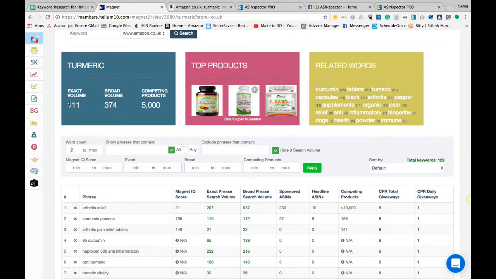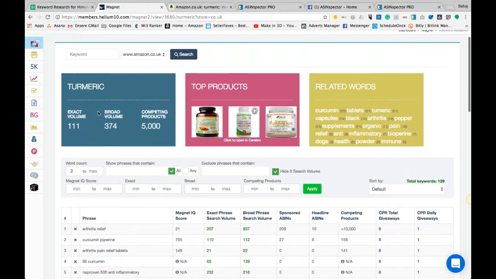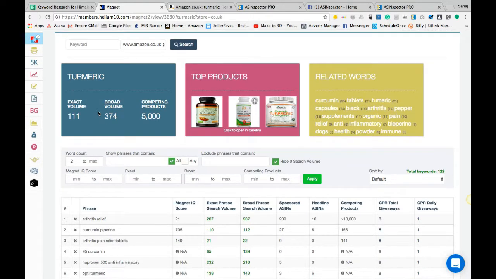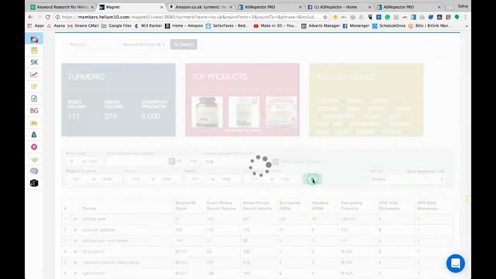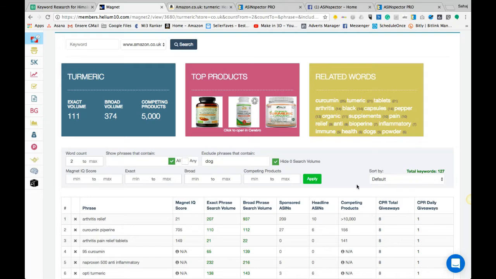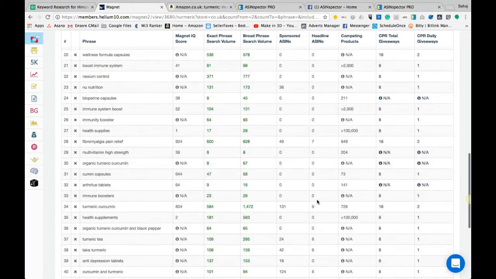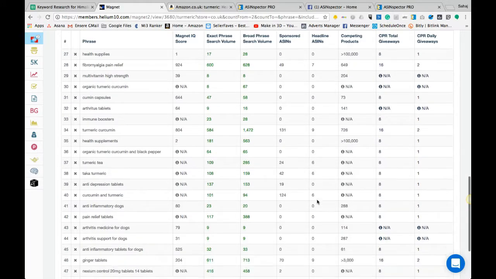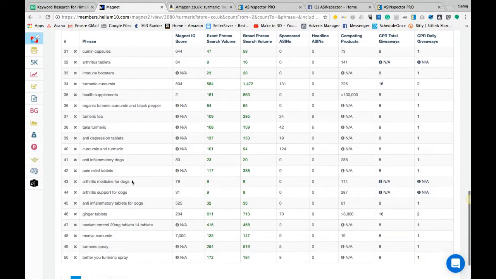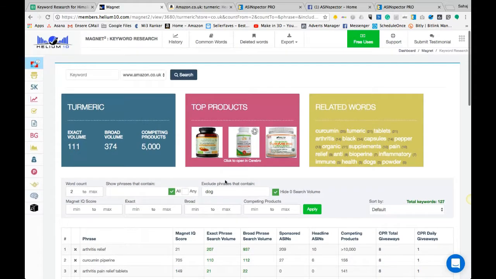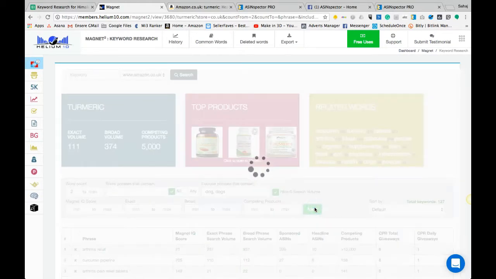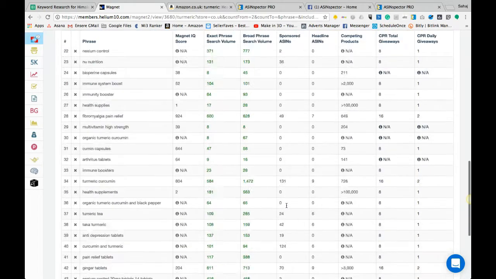So far we have total keywords 129. So let's say dog. Oh, okay, there were only 2. Is there anything else that is relevant? I mean, we'll be cleaning up anyway later on. Oh, dogs. It's dogs. Okay, dogs. Oh, another 5.